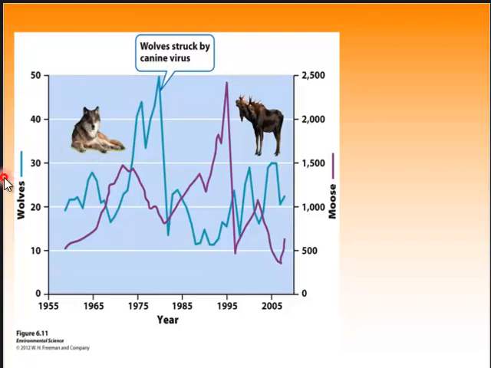Wolves prey on moose. Notice that the wolves keep the moose population in check. That means they had a high density. When a canine virus struck, the wolves were so close to one another, they probably just infected one another because their density was high. The wolf population crashed. This was absolutely density dependent for this crash to happen. It was a density dependent event, and the predator control of prey population was no longer in check.